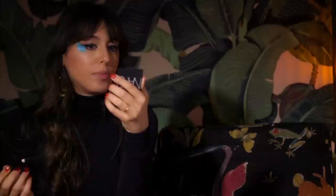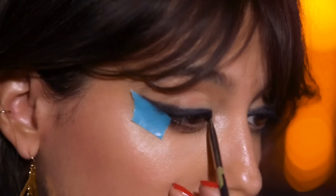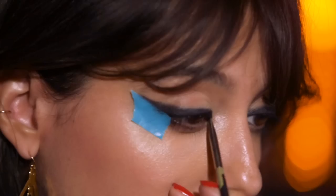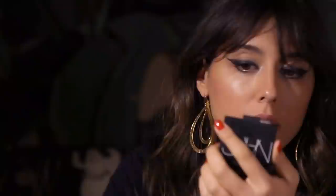Now I'm taping again following the shape of my lash line and then making my liner line with the eye pencil. With the eye shadow — which has a sort of creamy powdery texture — I'm going to make a straight line, pretty thick. Don't be scared to make it too thick. I'm also going to blur the edge. The tape is super helpful because when you draw such a big liner, most of the time you're scared. For me it's very helpful — I can just go for it. The tape saves me from any mistake, and you get right away this sharp line. You can make it shorter or a bit thinner if you prefer.